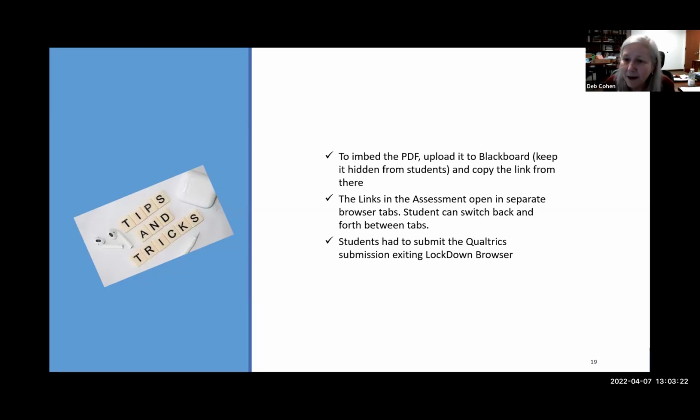PCs were fine, but Macs didn't. So to accommodate everyone, the links, as you saw, open in separate browser tabs, and students can switch back and forth. But if any of those need to be submitted prior to closing out, you should make sure they are. So I just wanted to add those.